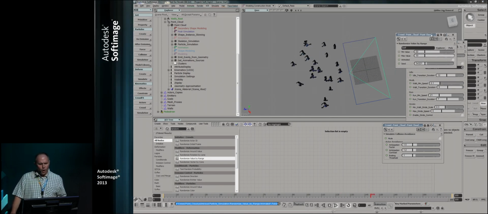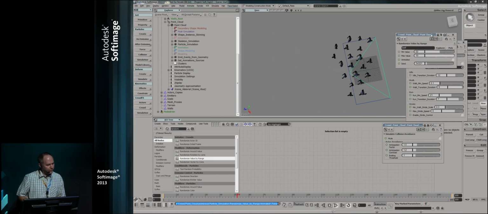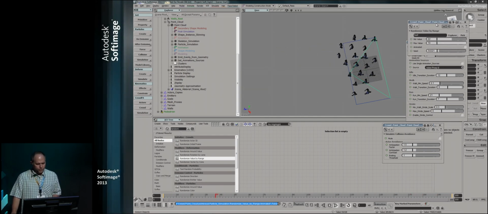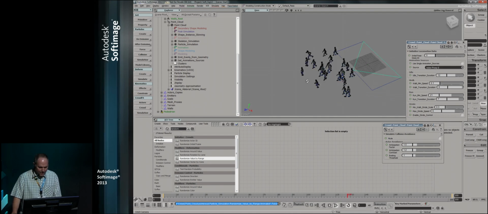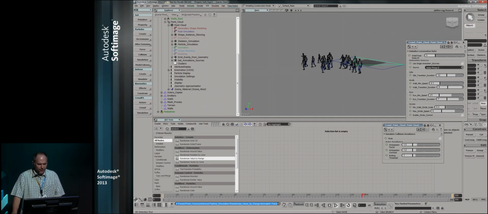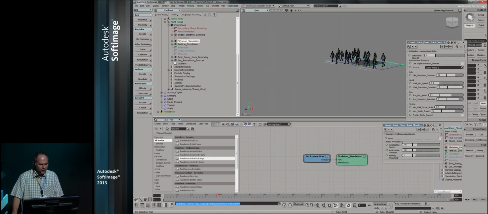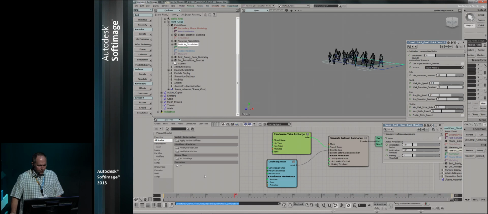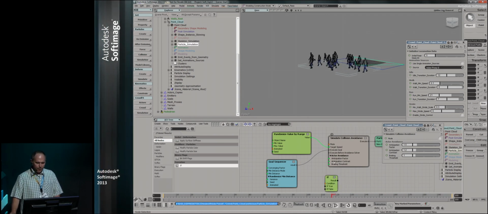Well, what if I don't want to use a value to control my speed? What if I want to make there be some kind of a trigger? Let's do that. Let's go and introduce a trigger to this. So ICE is really cool because, again, it's a visual programming language. I can do something like get an if statement. So let's go ahead and lock this ICE tree down. And let's type the word if. So I'm going to grab the if node and bring it in here.